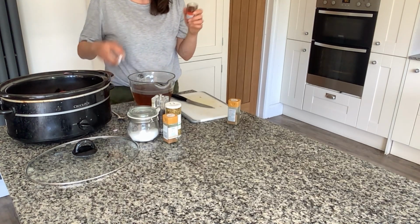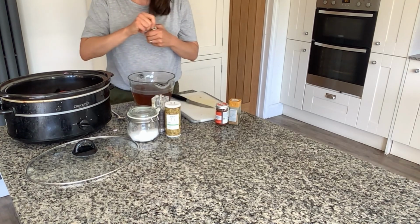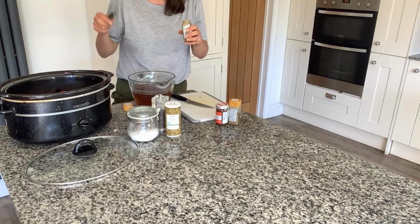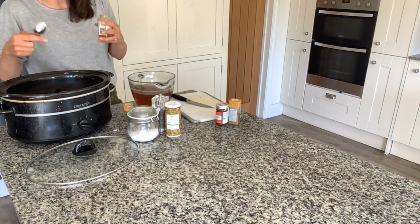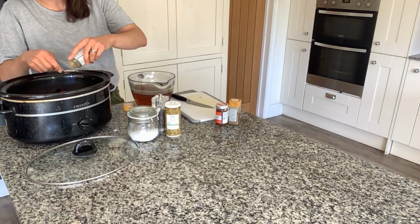You can use medium or you can use hot. I have a little boy who's 10 now, can't believe he's 10, and he's starting to like spice a bit more, so I might ramp the heat up a little bit more. But today I don't fancy it too spicy, so I'm just using mild. But if you want to, as I said, you can use medium or hot.